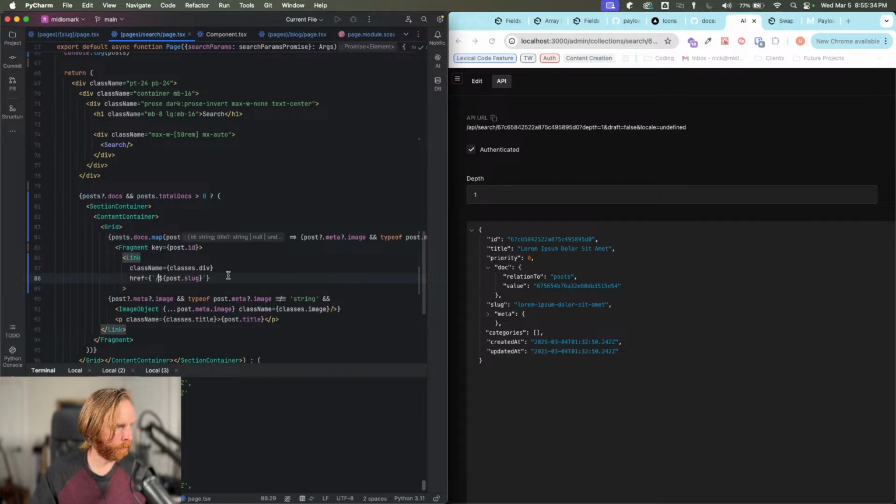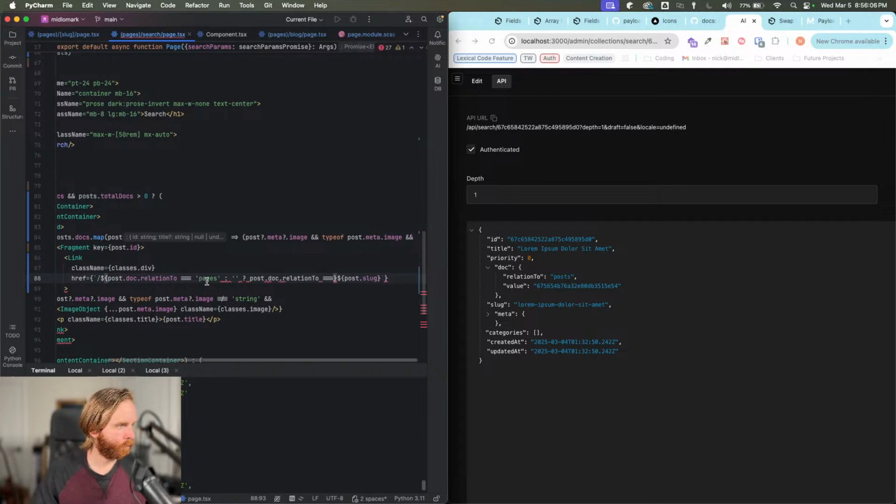So here, we're first going to check post.doc.relationTo. Does not equal, well, let's just do if equals pages, because if that's true, then nothing needs to happen. Otherwise, post.doc.relationTo. Did my ternary wrong.